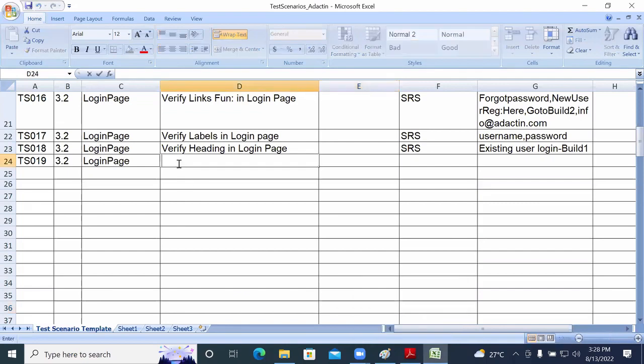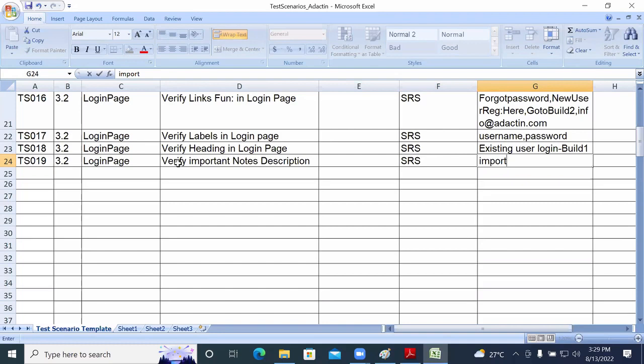Okay. So considering that, you can mention: verify important notes description. So what exactly are the important notes? The whole description needs to be provided.